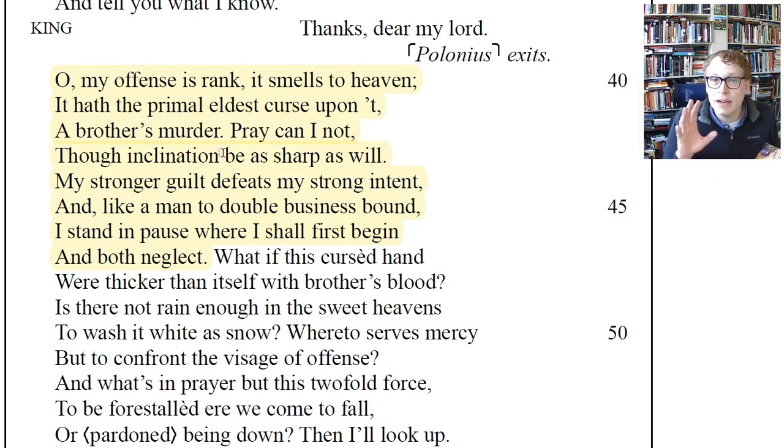Right? So he's down on his knees praying. He just saw the play. It moved him. Plays move people. Hamlet and Horatio saw him moved by the action of the play, the guilt, the shame that Claudius feels here. And he's on his knees trying, but failing to pray. Pray can I not. And if you had any doubt as an audience member whether or not Claudius really murdered his brother, now you know. This is a confession. The king confesses to having murdered his brother to become king.